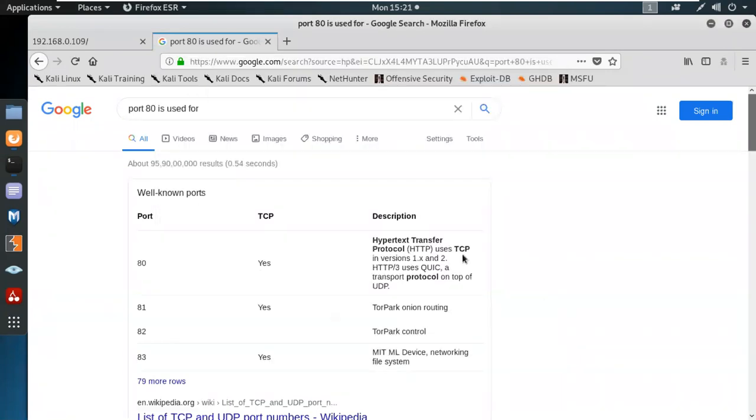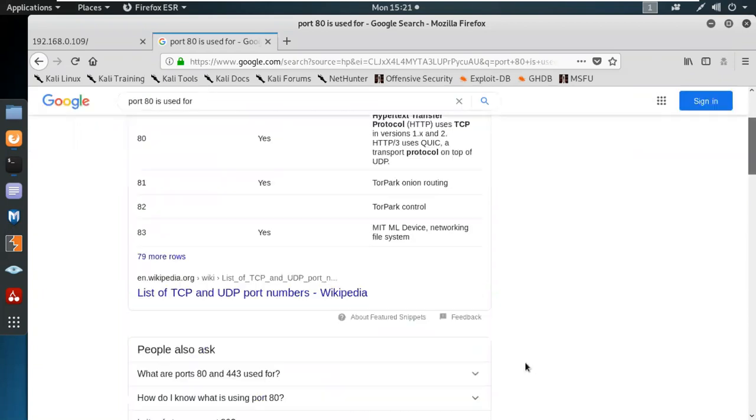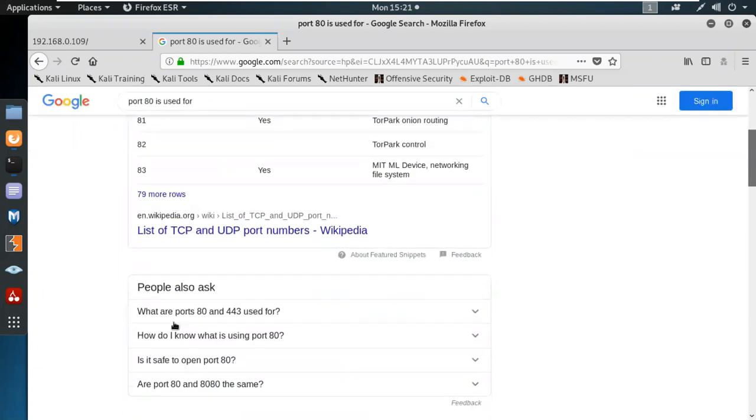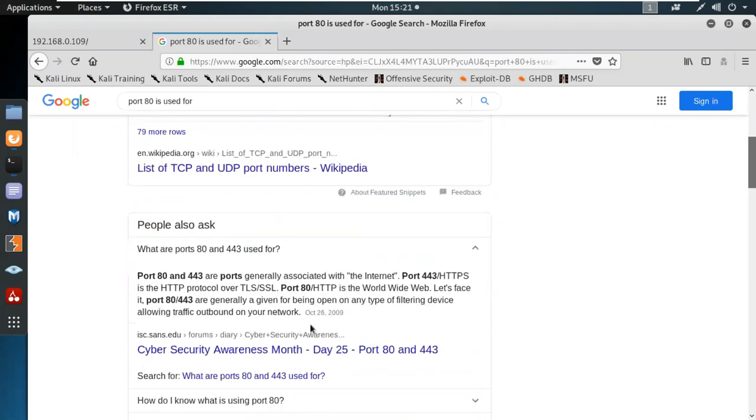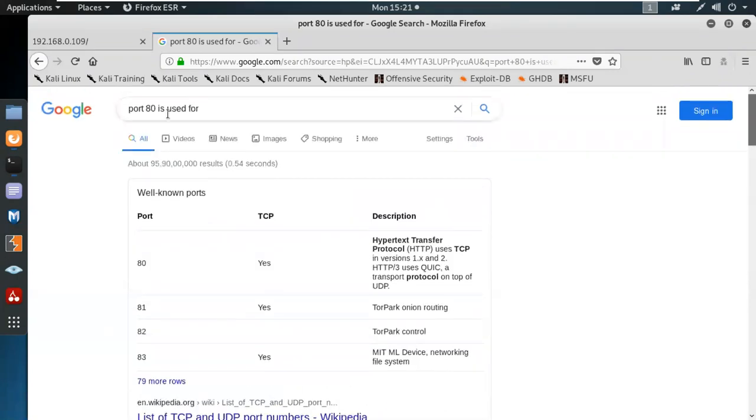It works on the HTTP protocol, which uses TCP, versions 1 and 2, and HTTP version 3 also. Generally they are used with the internet. Port 443 is your HTTPS and TLS/SSL. But there was a port 8080 also.